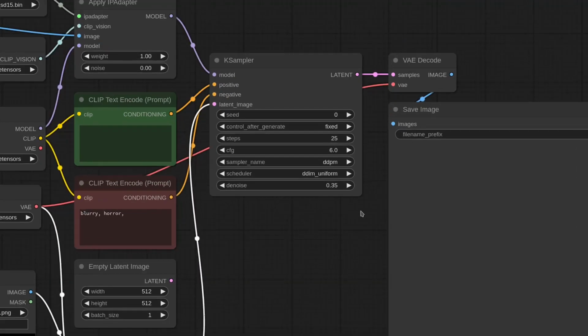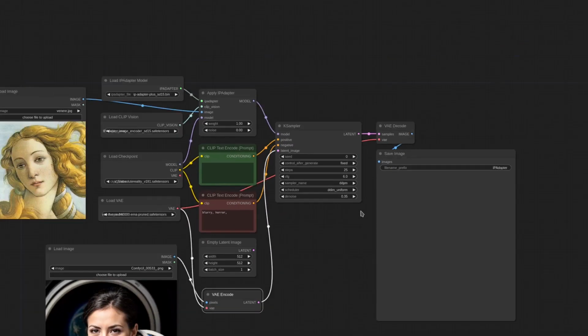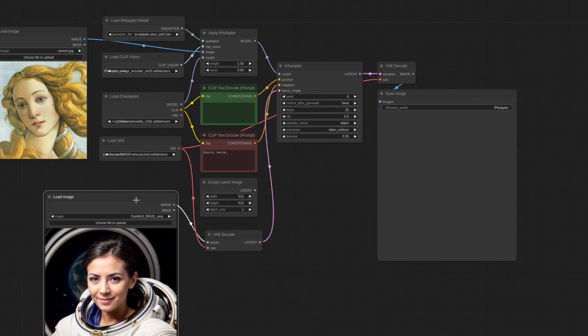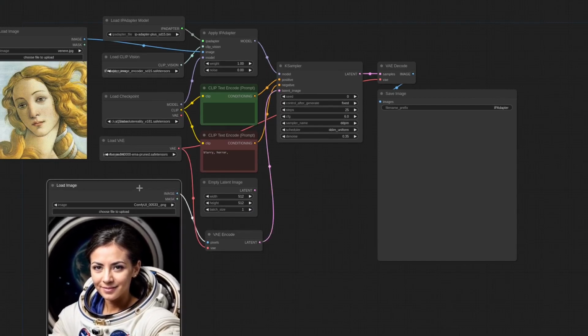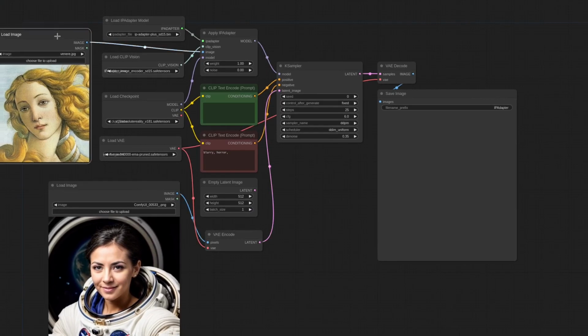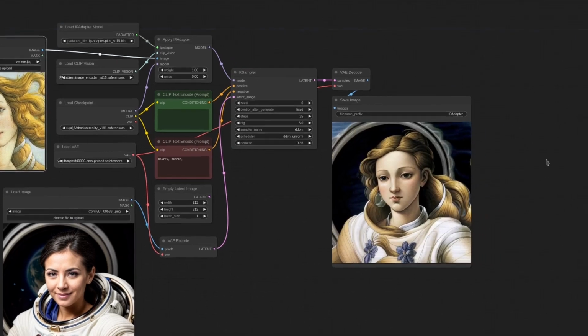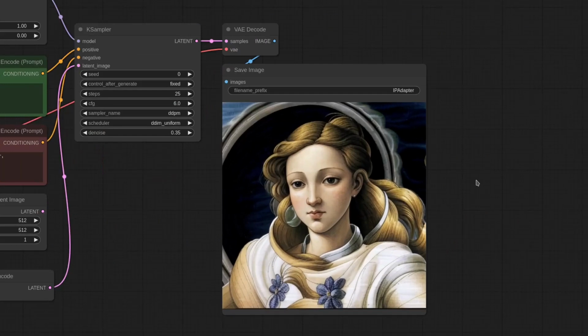I set a denoise of 0.35, so the important features of my original image should stay the same, but still receive quite a bit of conditioning from the reference. So let's see how it goes. And look how pretty she is.